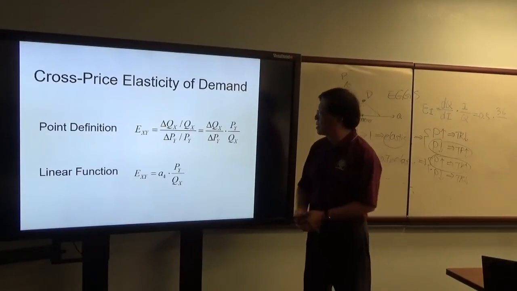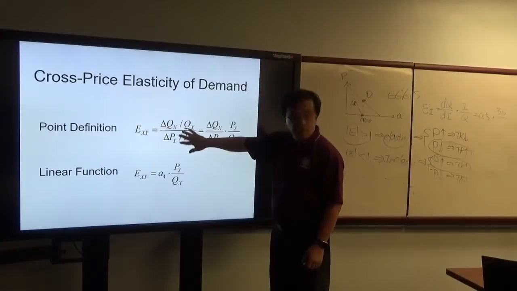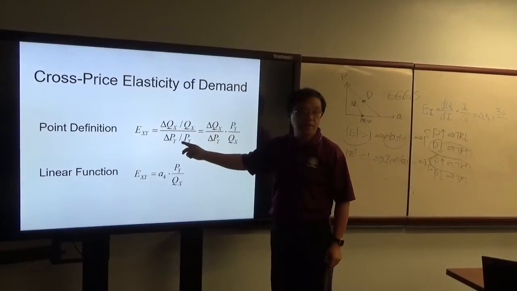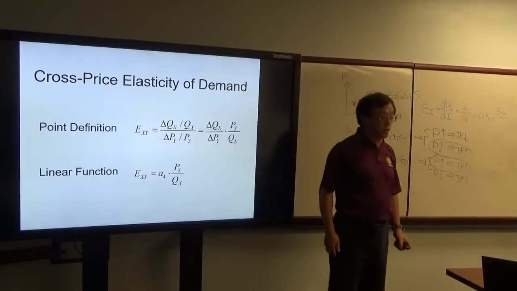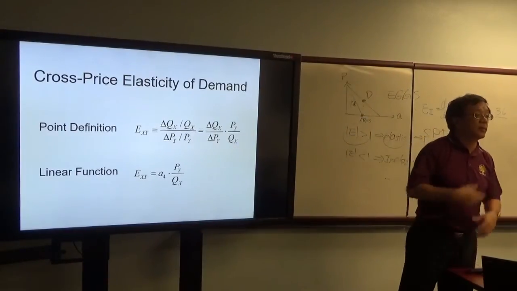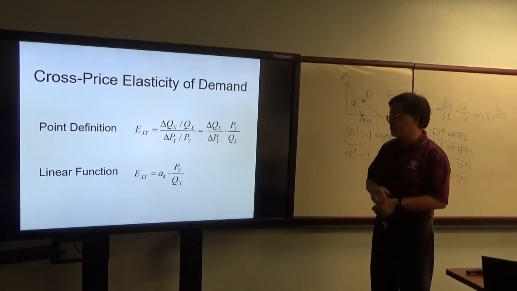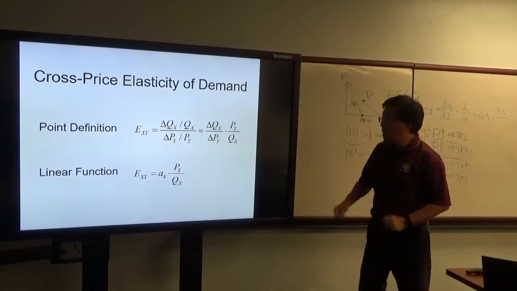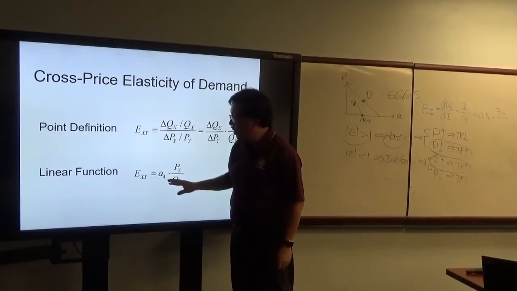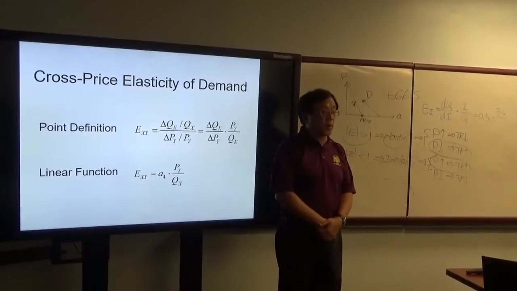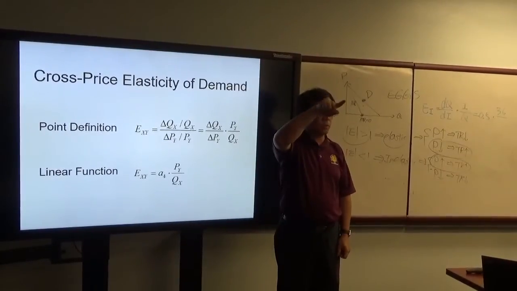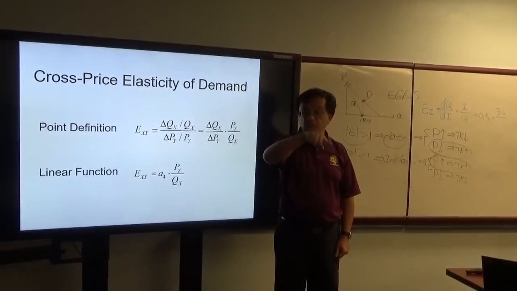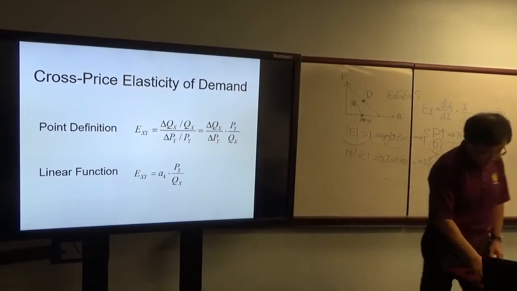And the last one, cross price elasticity. This is very similar. Actually, it's almost the same as price elastic demand. The only difference is that the price now is not its own price, not Px, but Py, the price of a related product. Again, if I give you a function, can you find the cross price elastic demand? You take dq versus the price of y, right? I just want to make sure.